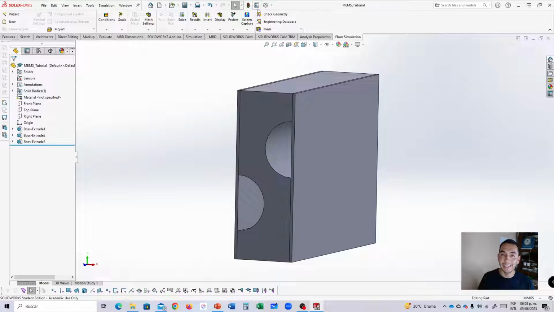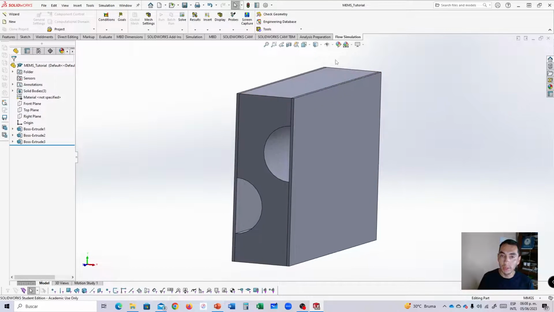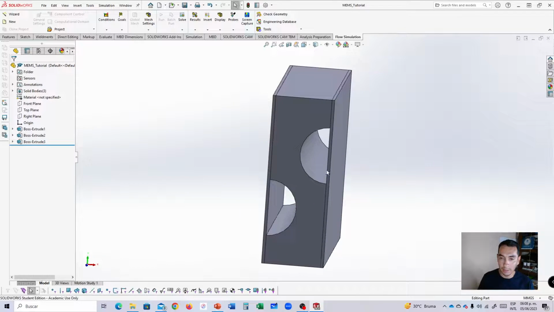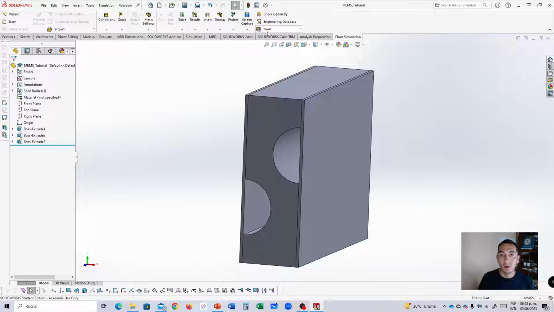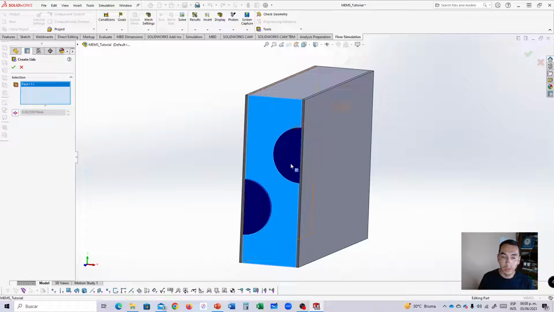and we are going to create firstly the lids. Given that this is an internal type of flow, you will have to specify the lids, and this is going to tell the software that the fluid flow is going to be exclusively inside this cage or this geometry. So I'm going to go to Tools, Create Lids, and you have to select planar surfaces. In this case, you are going to select this surface, and it's going to recognize that you have holes here, and it's going to give lids for these holes.